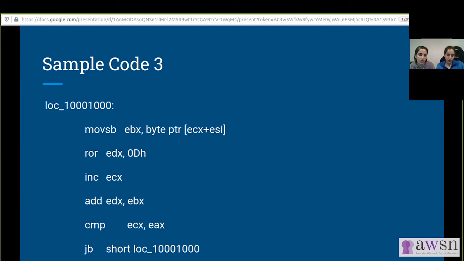So this instruction controls the loop, right? And so can someone guess what ECX is now? Based on those three lines that have ECX in them, can someone guess what ECX does in here?